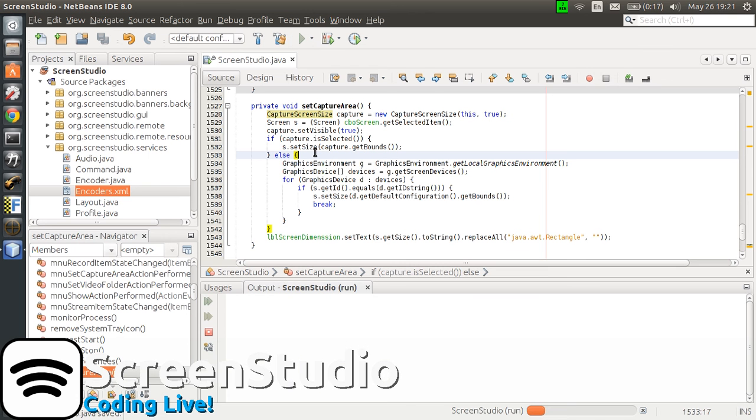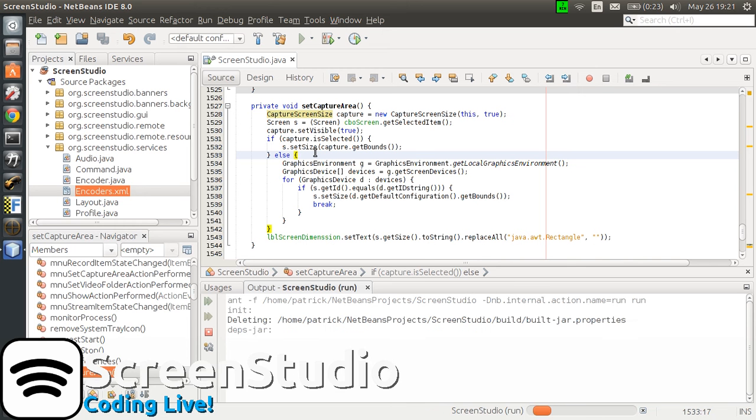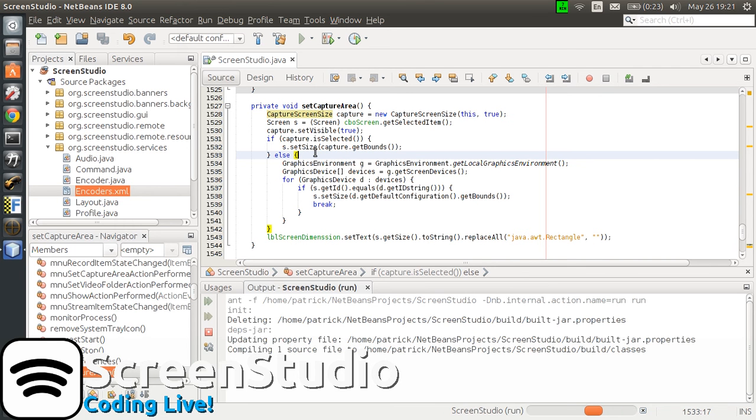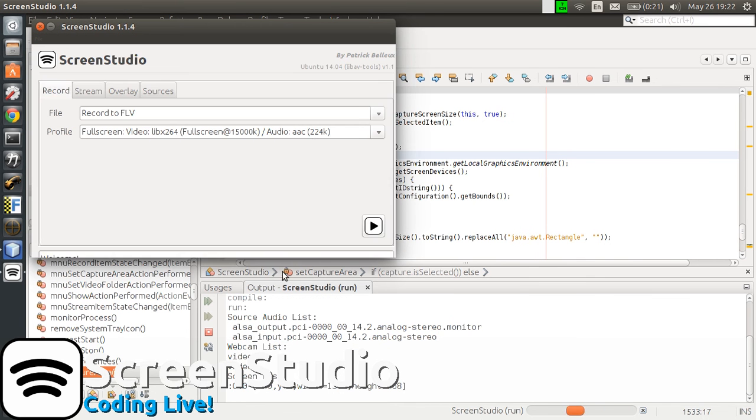So I pressed play, it will compile. I could have done all these modifications by hand, by going to source code, but basically I'm a lazy coder and I like to make things the easy way, and NetBeans does offer a lot of tools to make it easy to work with the interface. So you just have in mind what you want to do and not how to do it. Still waiting. There we go. It's already starting.